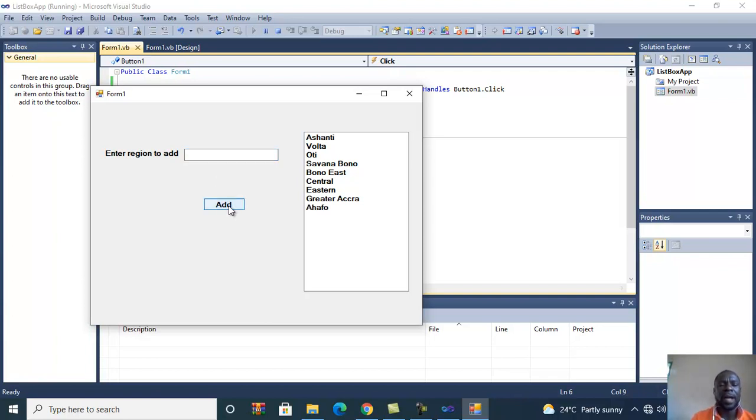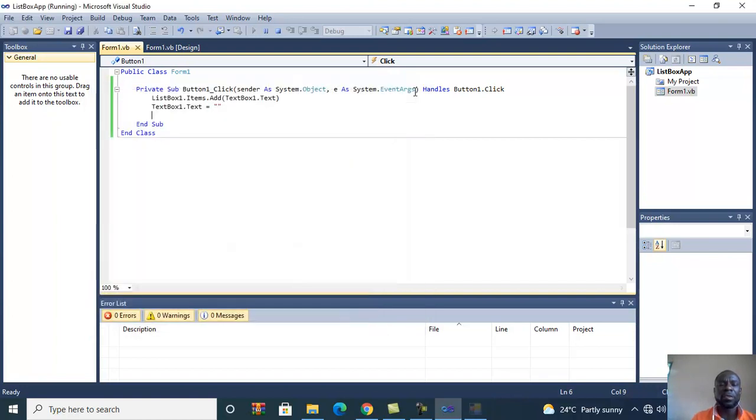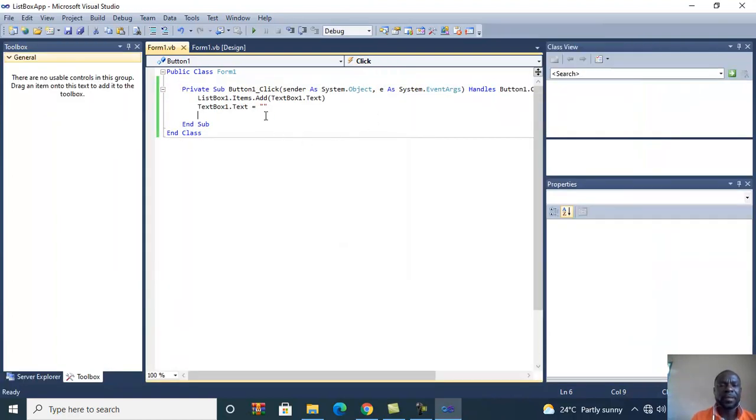Add. As soon as it adds, it goes away. Now, this avoids someone entering the same region twice. But should that happen, you should have a means of removing it from the list box with another code.